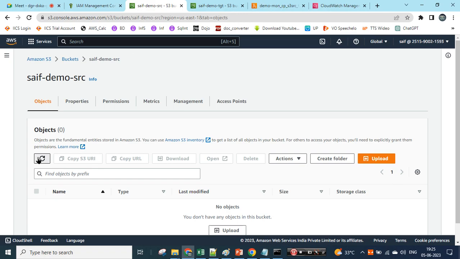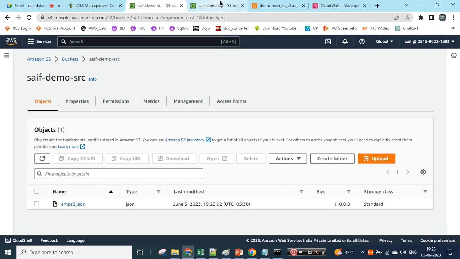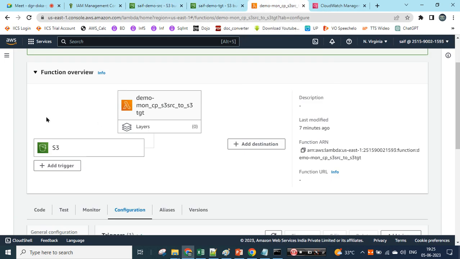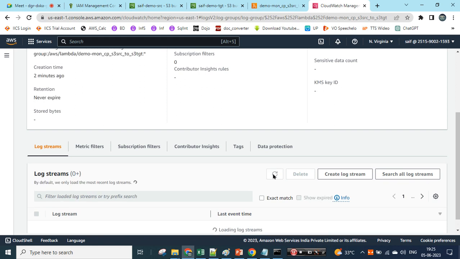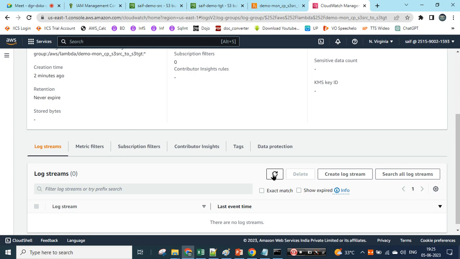Let's come back over here. The file is available. In this Lambda, we have applied a trigger, so as soon as the file arrives, there should be something happening. It would have happened, and if I do a refresh, sometimes it gives a little latency, so let's wait for that.